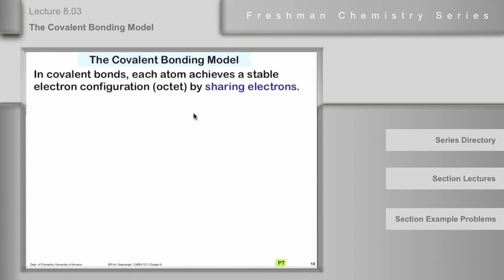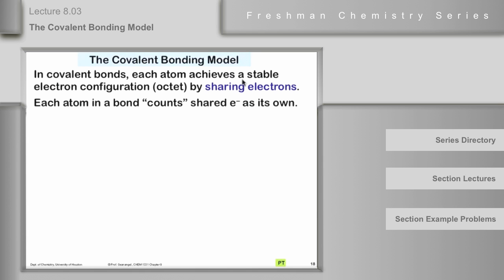Now, in ionic bonding, we attribute the stability of the compound to Coulomb's law effects, lattice energy primarily. In the covalent bonding model, instead of having the transfer of electrons completely from one atom to another, we have primarily the sharing of electrons in pairs between atoms. And the import of this is that it's done in such a way that a stable electron configuration is obtained. And therefore, the atoms that you start with are at less stable positions energetically than the molecule you end with. The molecule is more stable than the atoms.